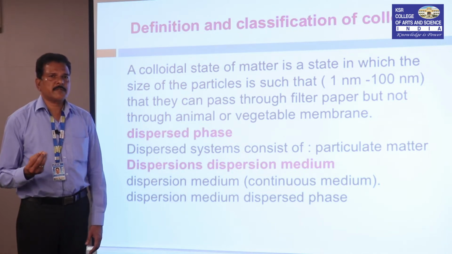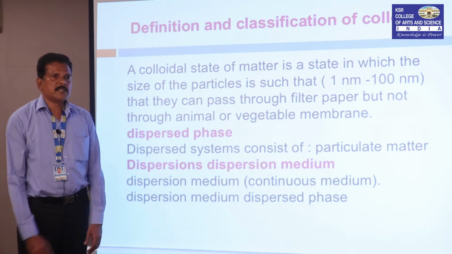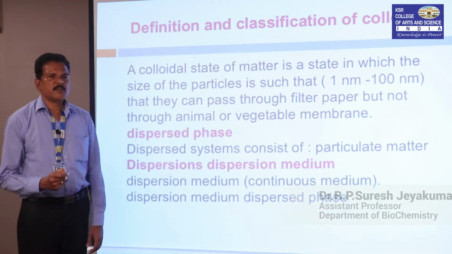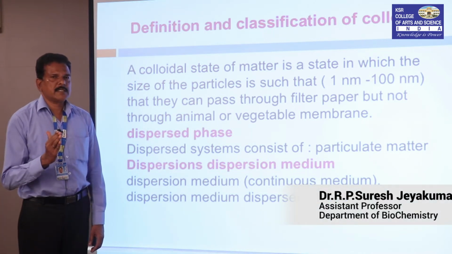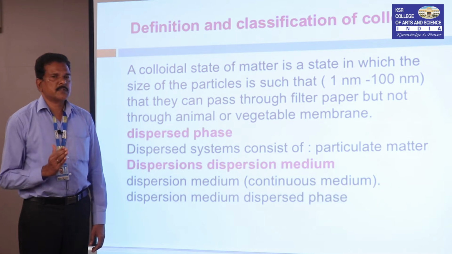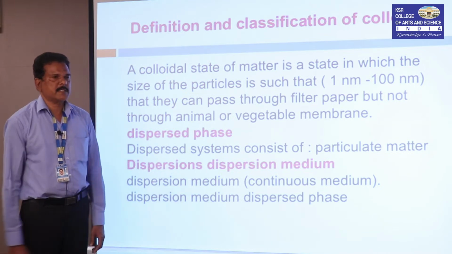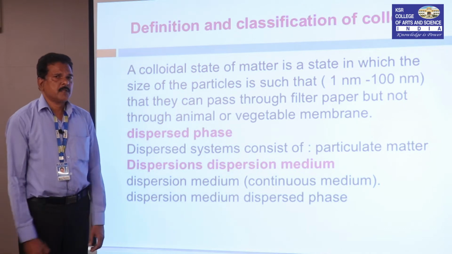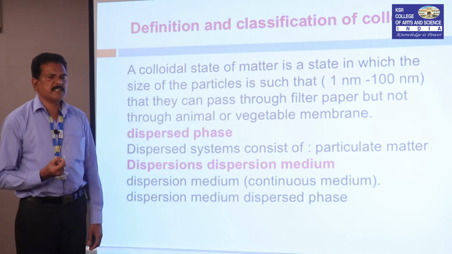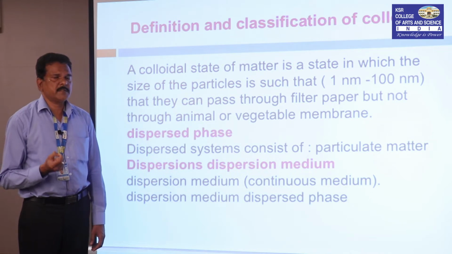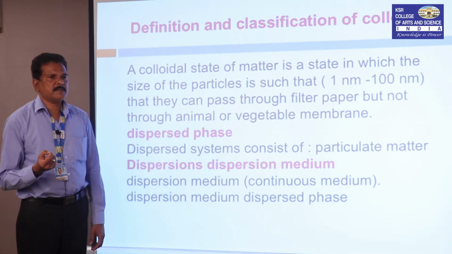So, the difference between colloidal particles, true solution and suspended particles. Colloidal particles, as I said earlier, are 1 nanometer to 100 nanometer. Anything less than 1 nanometer we can say is a true solution. Another one greater than 100 nanometer, we can say is suspended particles. In a true solution the particle size is very small. It cannot be visible even by using a powerful ultra microscope.